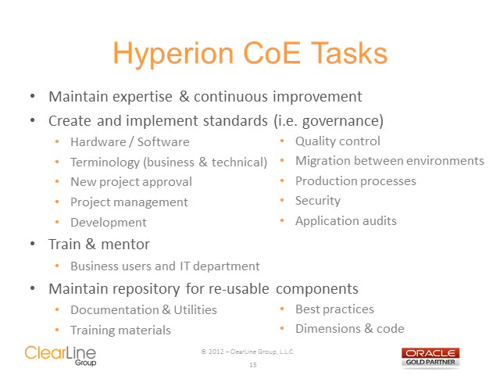Here are some specific examples of what your Center of Excellence will do on a day-to-day basis. In addition to always trying to maintain its expertise and strive for continuous improvement, it's going to create and maintain standards. It's also going to train and mentor both the business users and the IT department, and it's going to work on maintaining a repository for reusable components, documentation, best practices, and a variety of training materials.